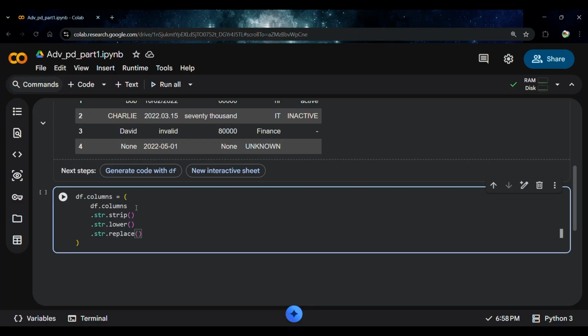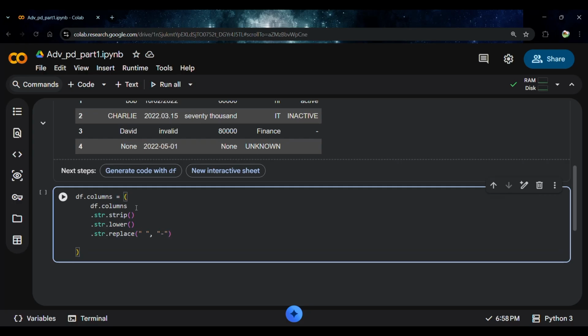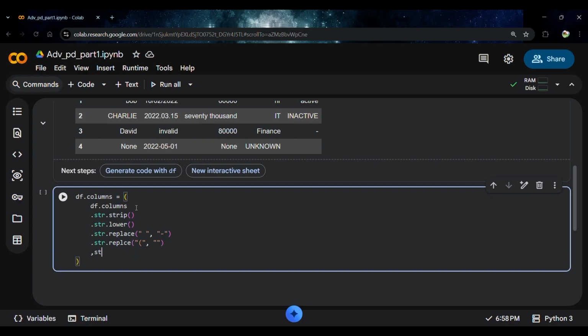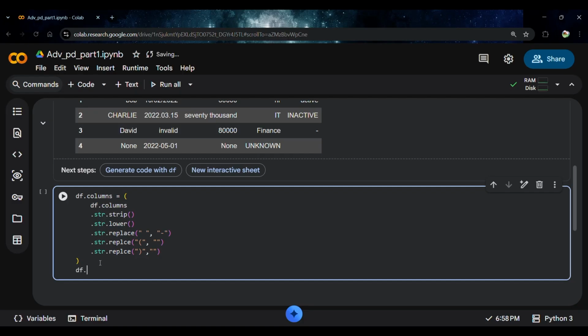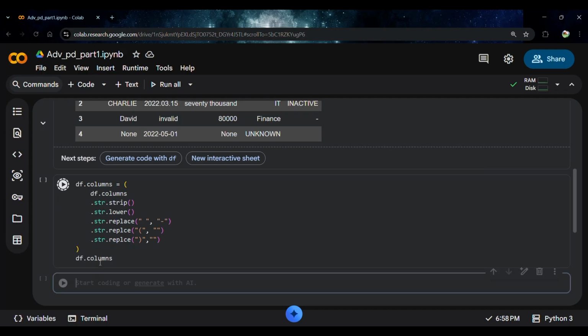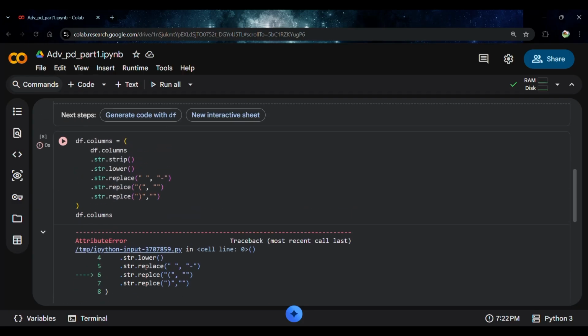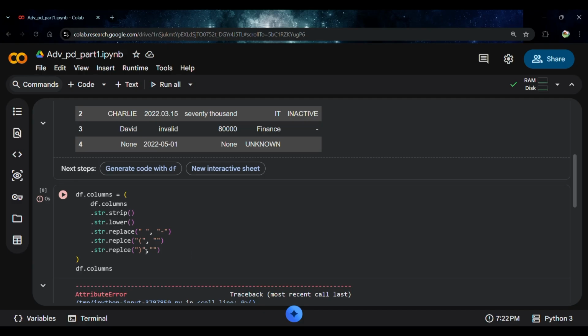What we are replacing here is blank spaces with an underscore. Then .str.replace with an opening parenthesis in quotes, then .str.replace with a closing parenthesis in quotes. Then we just call our df.columns. Okay, so this is the first professional step, which you always need to do. We need to standardize the data.